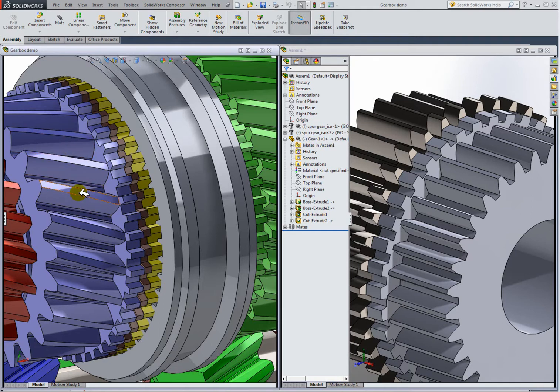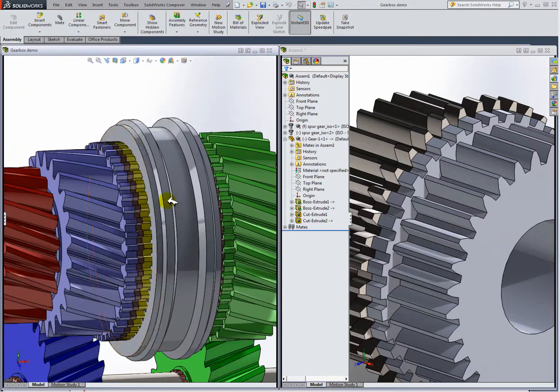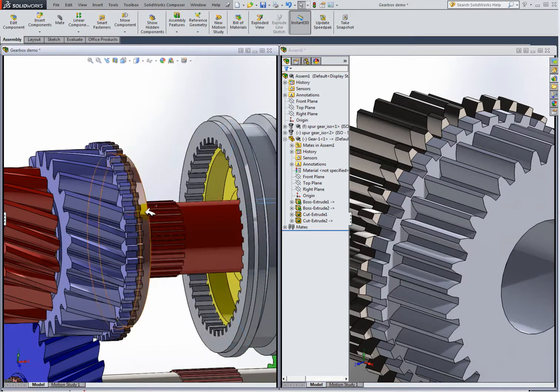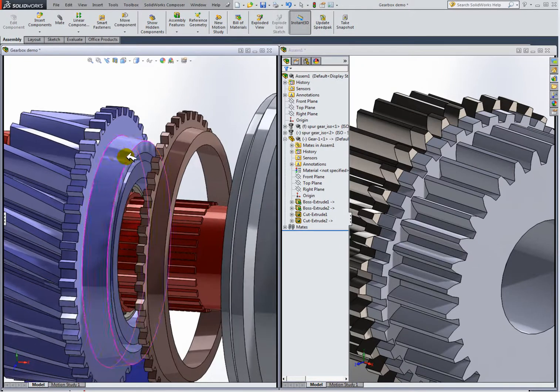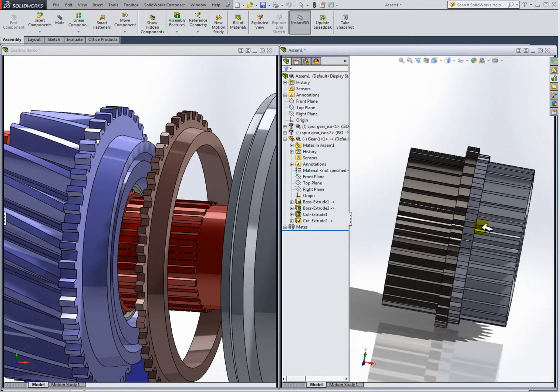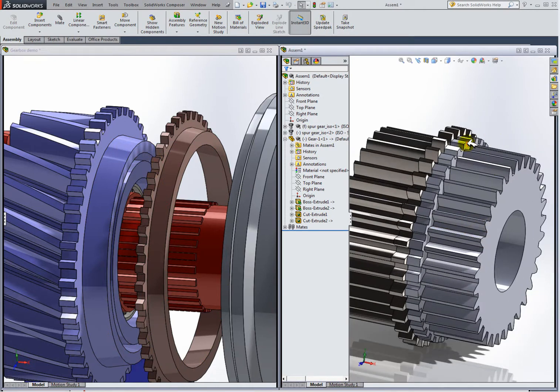Okay. So the next part is the synchronizer. So how do you create this part? If I move this, see, these are fairly straightforward. Now we haven't created this, so I need to create this part on that face, and of course the next part is going to be straightforward. Okay, so let's create this part.